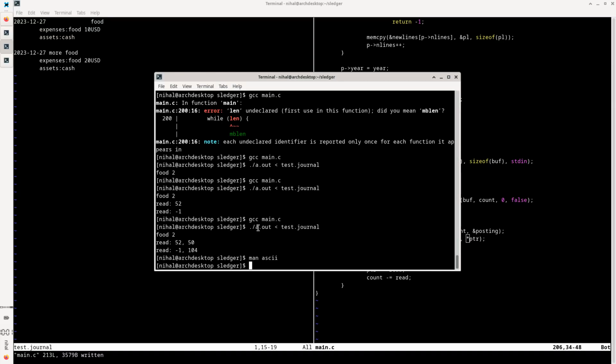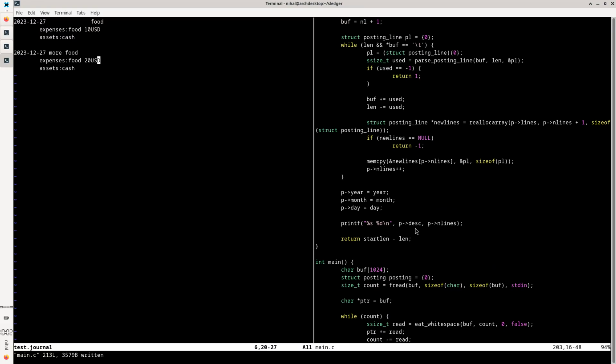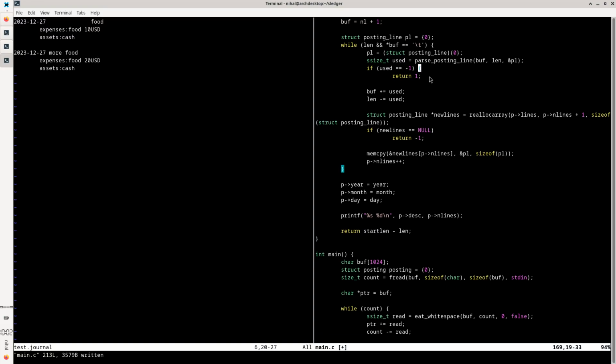Okay, so it has to be pointing to the end of the currency. That doesn't make sense. So we're miscounting somewhere.